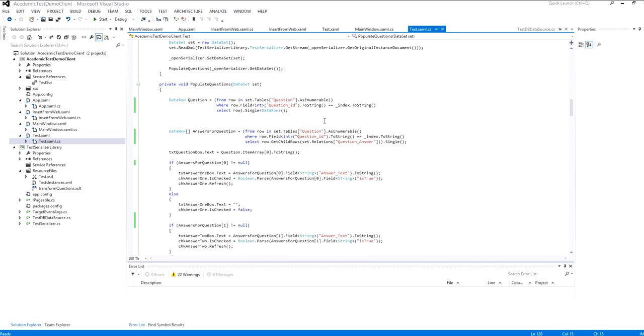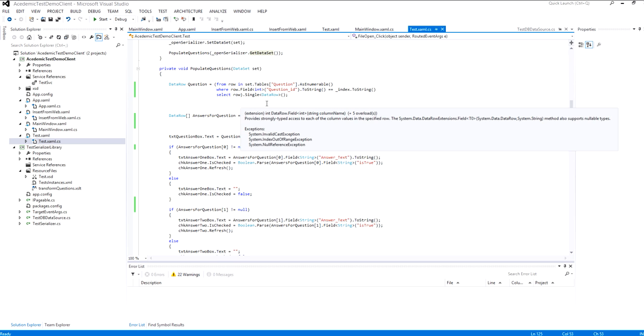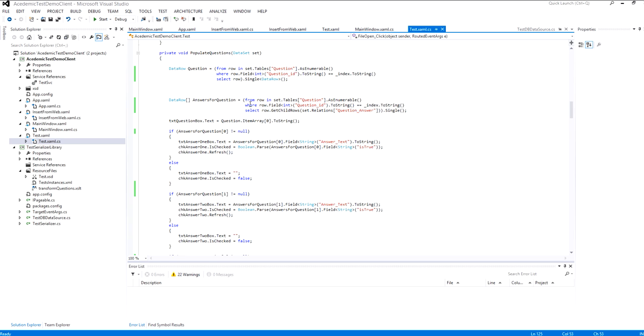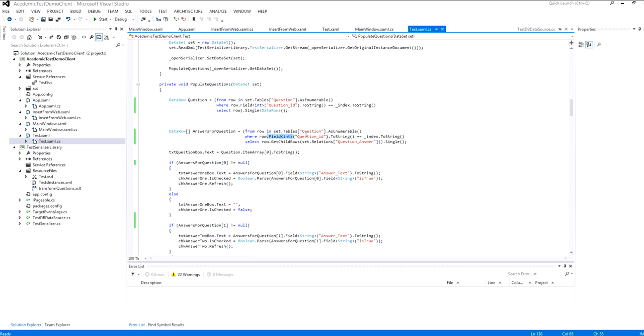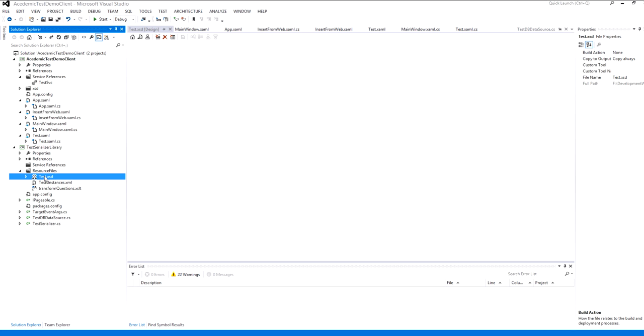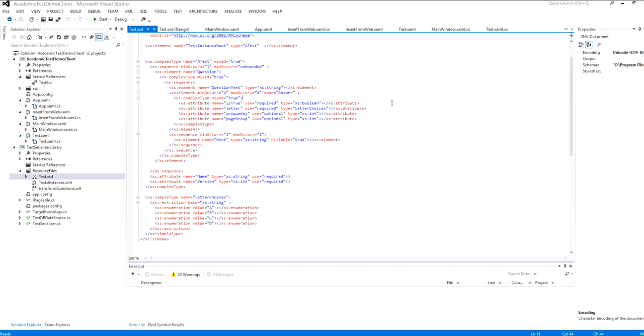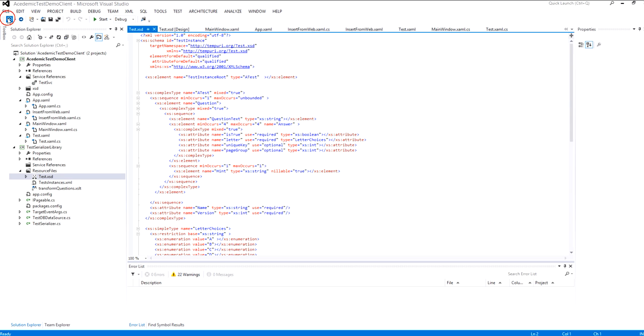Populate questions. Here I'm using the deserialized XML file in a dataset form, and I can take advantage of the dataset functionality, specifically the new field and set field methods, where I can provide the column name, and I can also take advantage of the child rows, the child relation rows. Since the XSD file declares what element is related to what as far as child elements, etc. All those relations and things are deserialized into the data set, which is very, very handy.